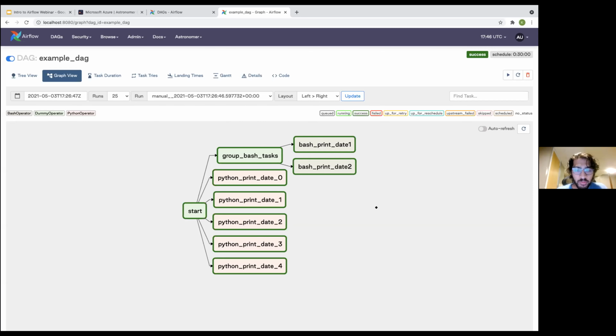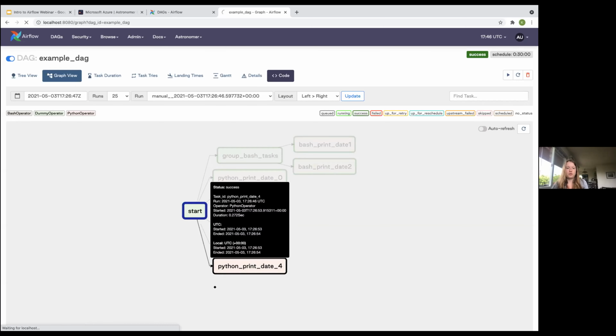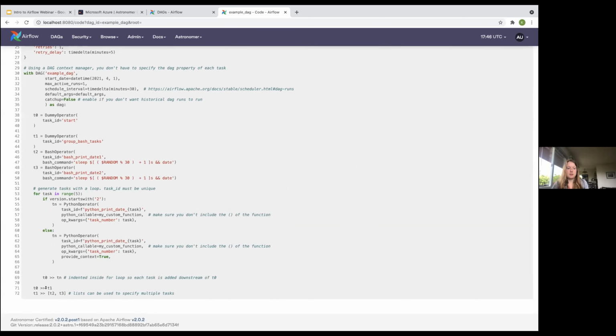Right. Can you do dependencies between DAGs? Yes, to some extent. They're not native in the way that I can't just define them like this in my code. But there are ways to make different DAGs talk to each other. One way is the trigger, I think it's the TriggerDagRunOperator, which is an operator that will trigger another DAG. So that's a good way of making two DAGs dependent.